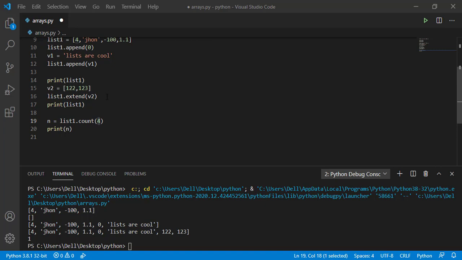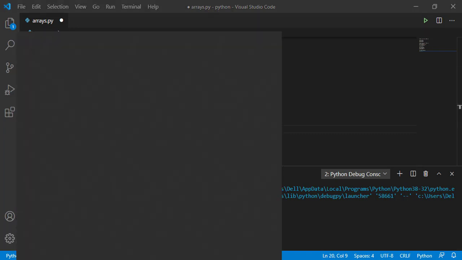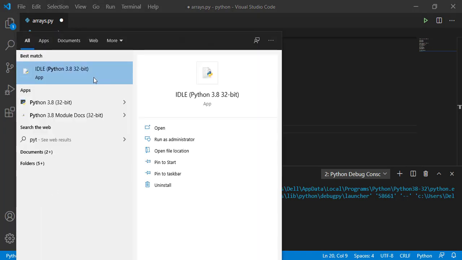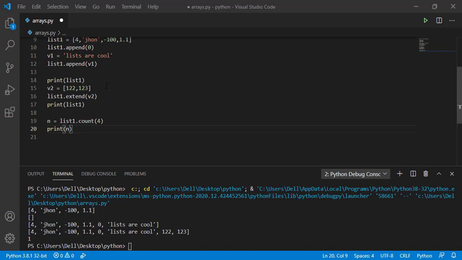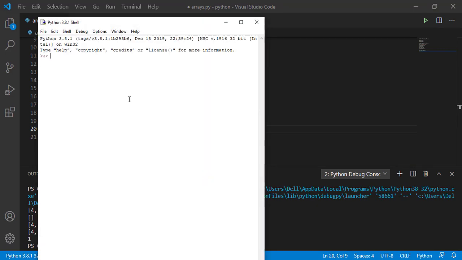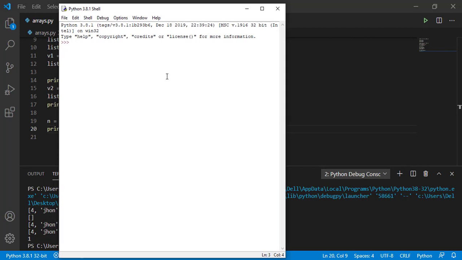Now let's see other functions. For this purpose, I'm going to use the Python IDE. I'll just write Python here. This would be easier to work on.